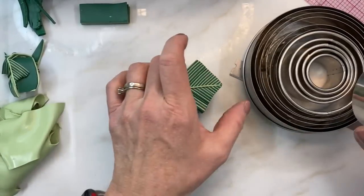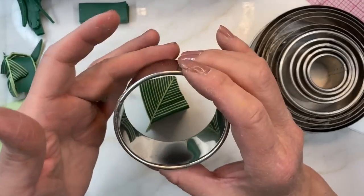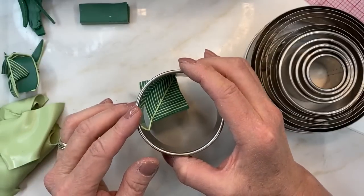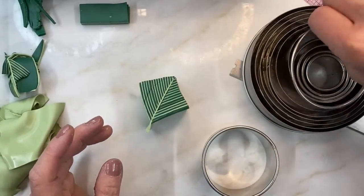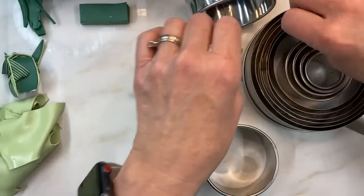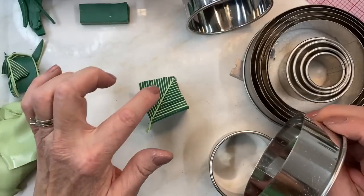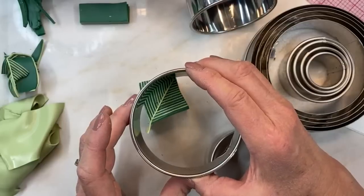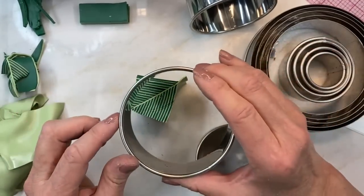Okay, so I brought back my round cutters, and I'm not going to use the round cutters necessarily. I'm not going to go and cut down. But I'm going to take advantage of the arc, just the arc shape. That looks pretty good. If I used a bigger one, however, it's less curvy. Okay, so here's a really humongous one. Look at this. I will just see how it's less curvy because the arc is looser. So I think I'm going to use the looser arc and just lightly indicate. And that's where I'm going to cut. I'm going to cut straight down.